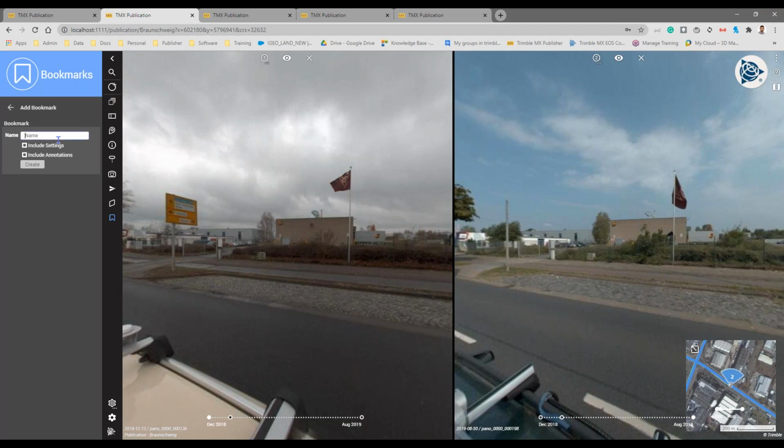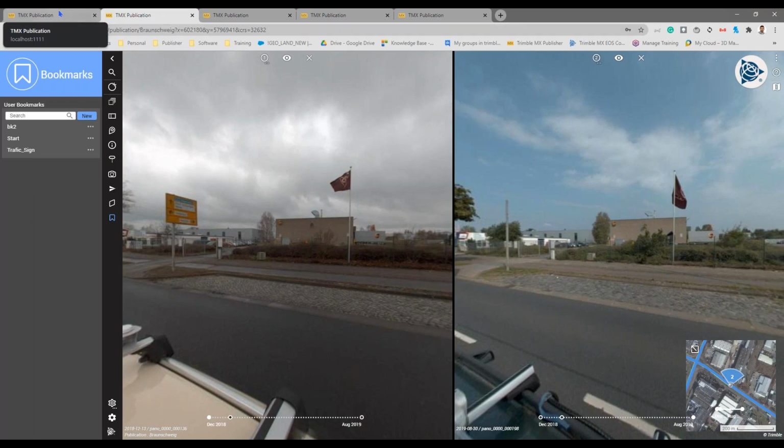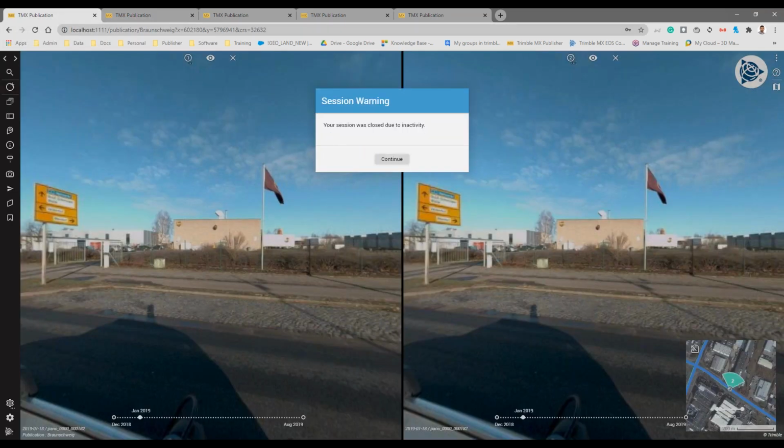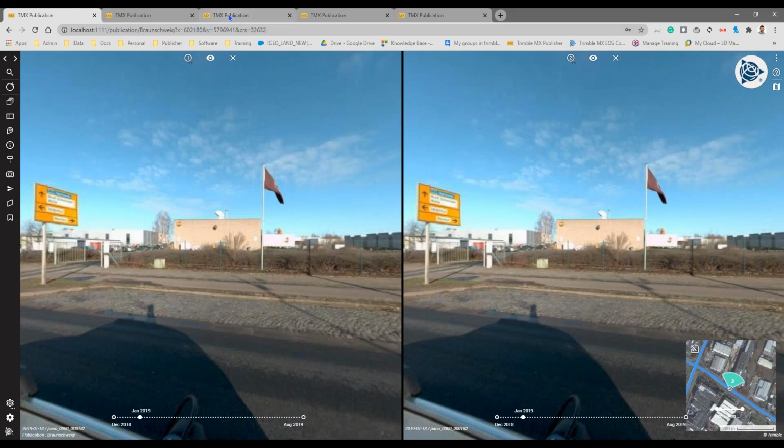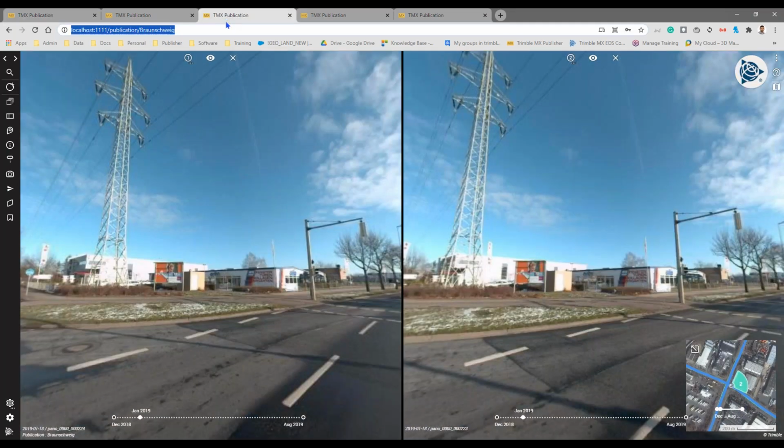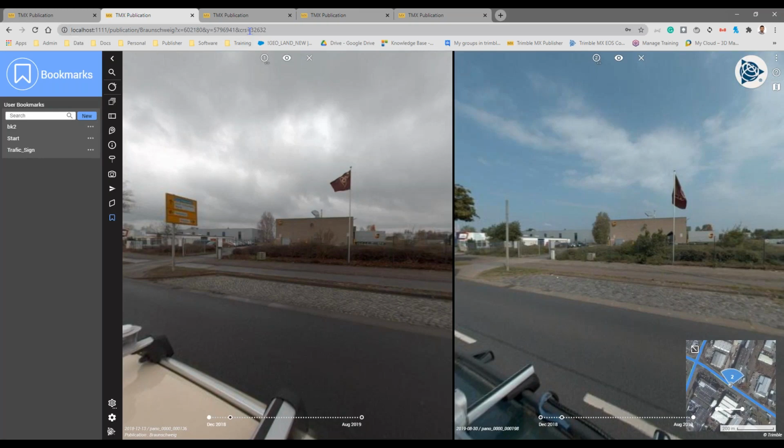So the next time that I log into my publication, I will have all my bookmarks. Here I will switch to a fresh publication to show you how it behaves, because please remember that you are navigating with a specific location that might be confusing at first glance.